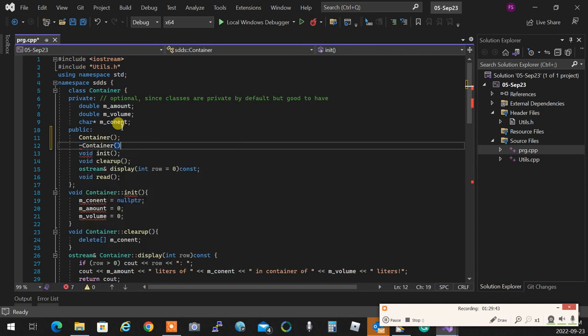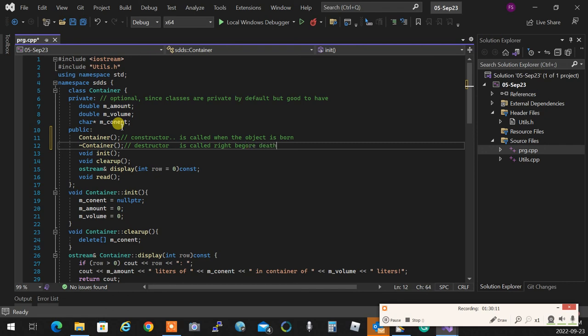So now in here, I don't need to give access to anybody to do these. I'm going to put it in a private part. So nobody can call init or cleanup. But in my container, because it's a function inside, I can call init to initialize it. And inside the destructor, I can call cleanup to make sure it cleans everything up.